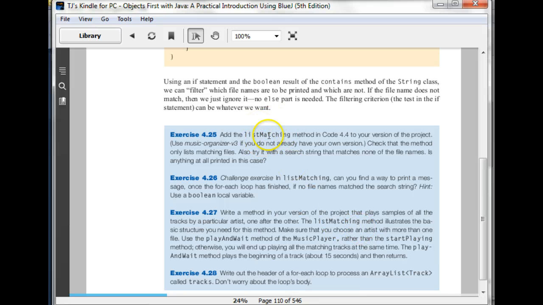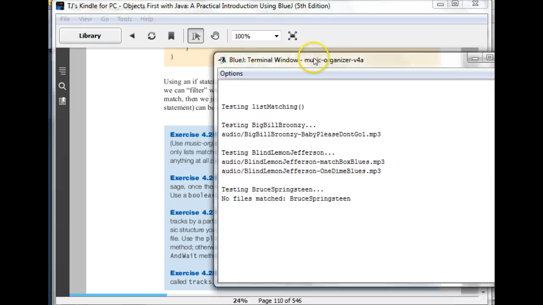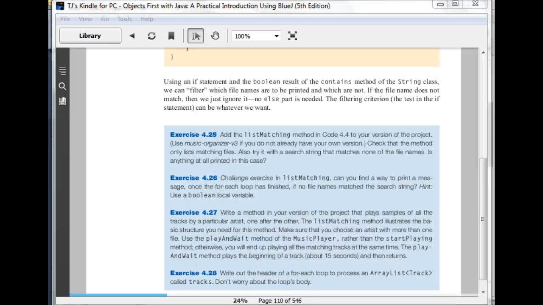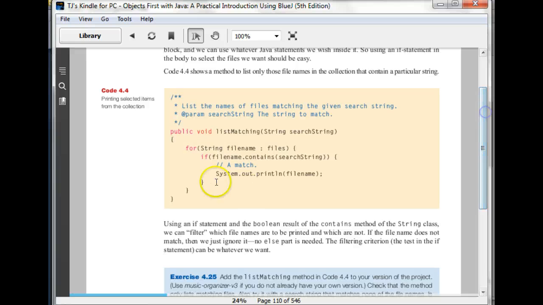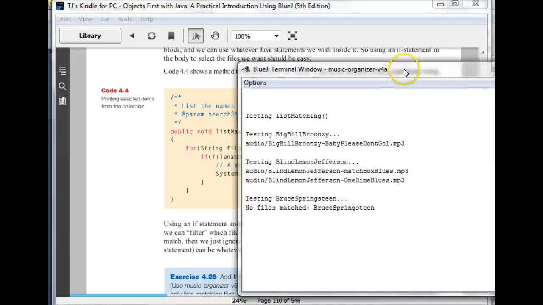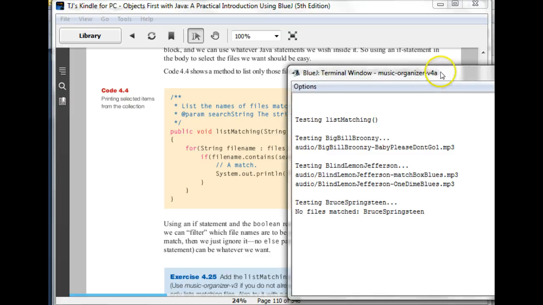And then your list matching should test out like this. So rather than following this code exactly, you're going to need to take this code and modify it so that it will print out at the end that nothing was matched.